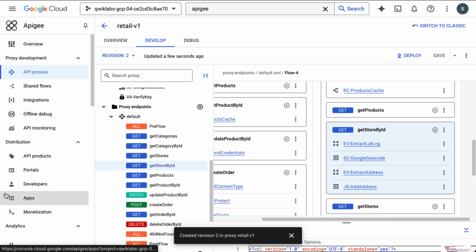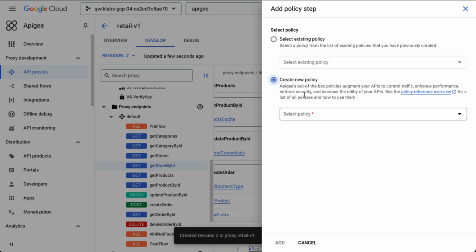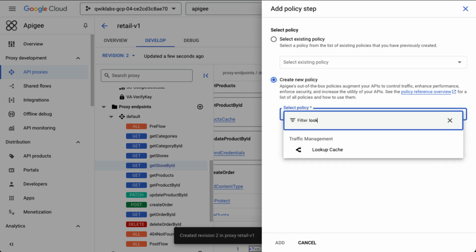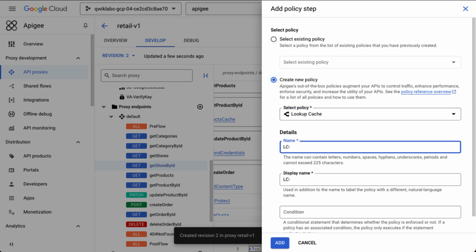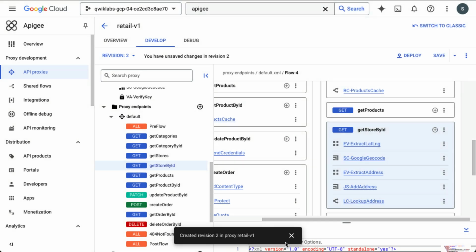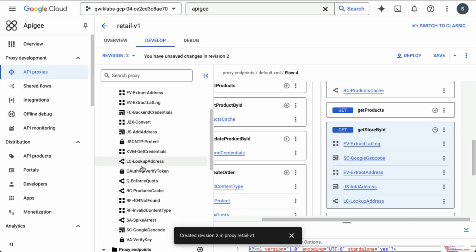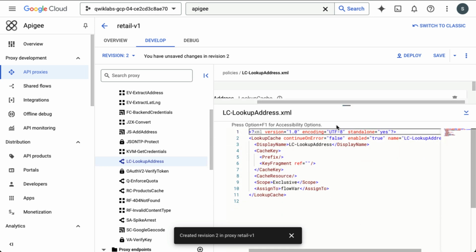So let's add LookupCache here. And we call it lookup address. There we go. And then we take a look at the configuration.